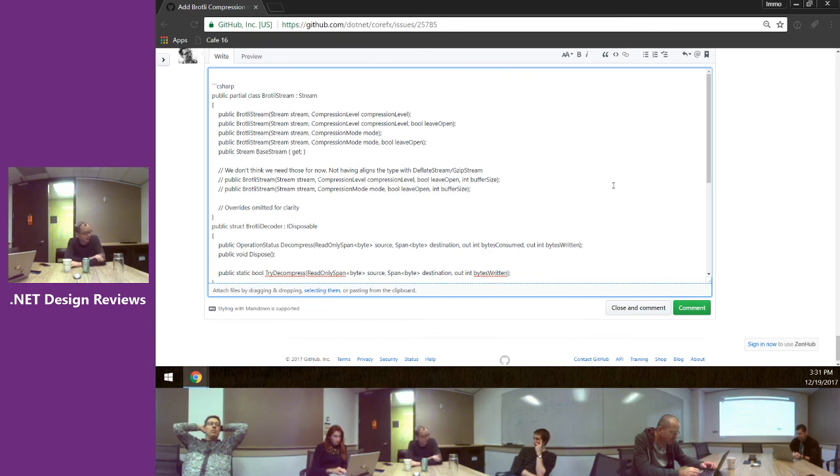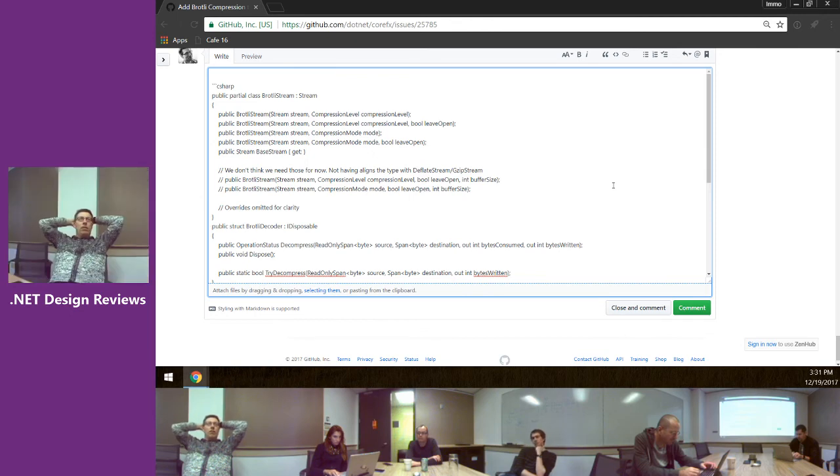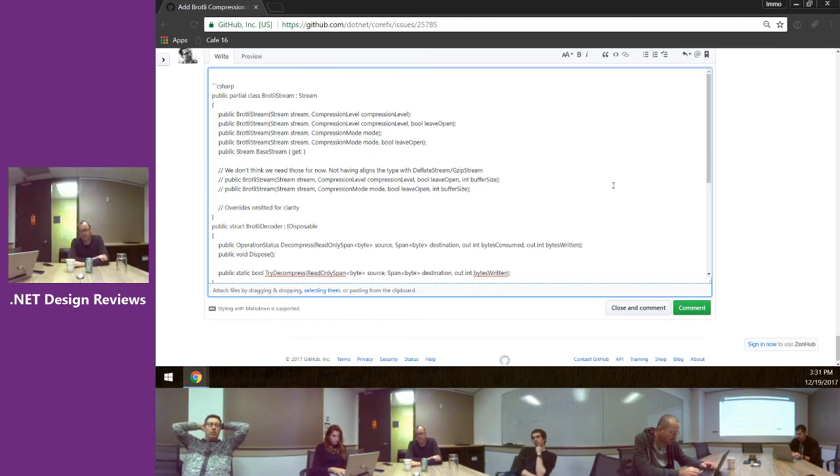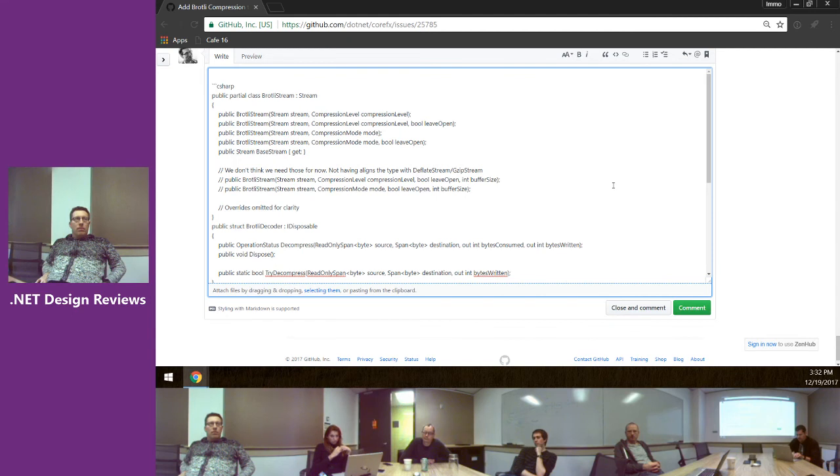We could just make this thing a class and implement our own lifetime safety, which is to say we derive from critical finalizer object, or we implement it manually. There are many ways, and then you don't ever box it. You have just one object on the heap always. Or we could not use safe handle and keep it as a struct, and then it's not super safe, but at least it's cheap. I think now we ended up in this hybrid world that is neither cheap nor, I mean, it is safe, but it's not super cheap. So I'm somewhat undecided.